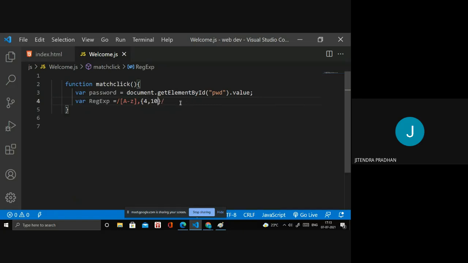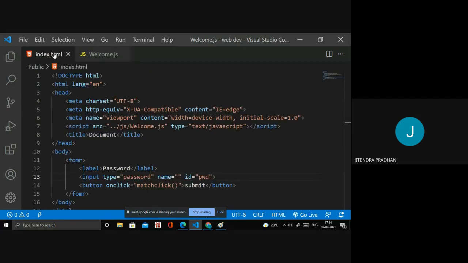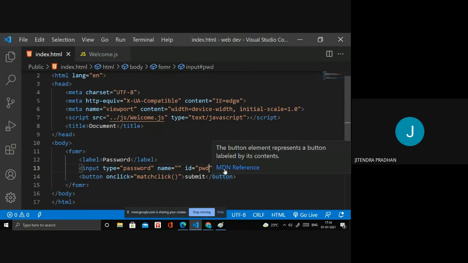Okay guys, so this regular expression shows that you must always enter alphabet letters in uppercase, and the length is within 4 to 10. And I want to print the error by an error method.